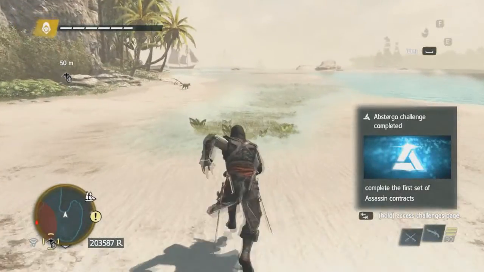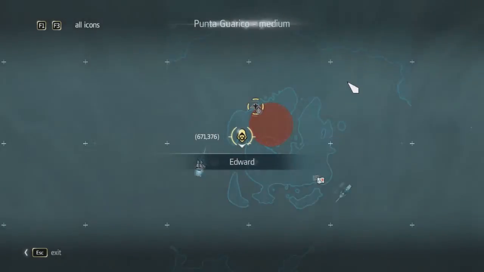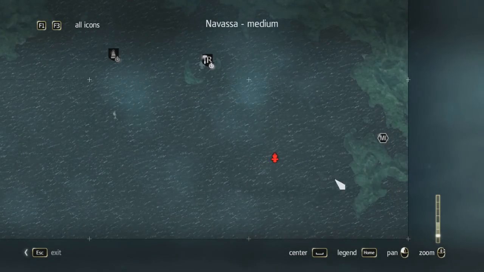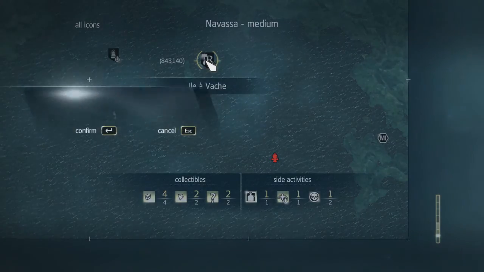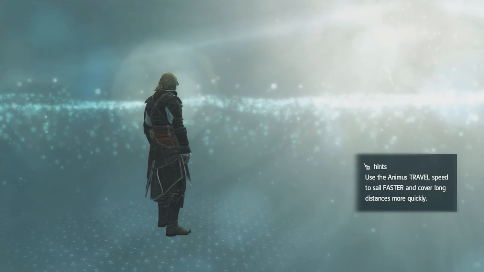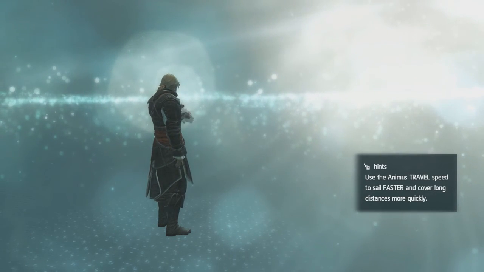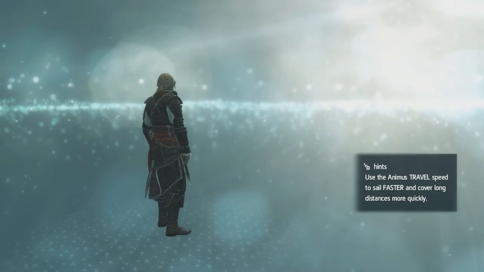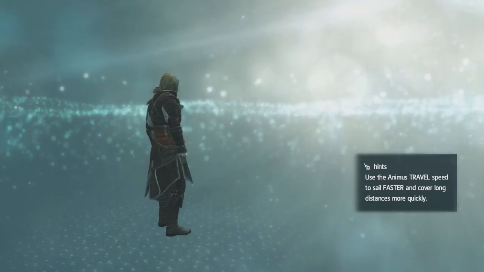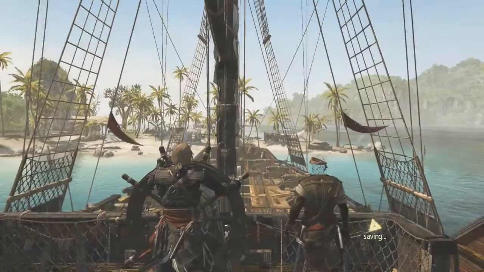Complete the first set of assassin contracts. Actually, I think it would be better if I go back to the island I was on and do the last assassin contract. Because where I am right now, this is a restricted area, so if I fast travel back, it will reset it because there's no assassin contract there anymore. So the restriction area will go away. And that will be much better. I can fast travel there anyway, now that I've found the place.